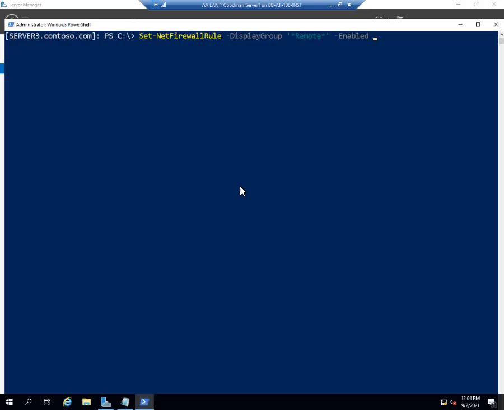Space. True. I'll hit enter. And hopefully not have any red. No red. No red's normally a good thing. If you got red, something's misspelled somewhere.